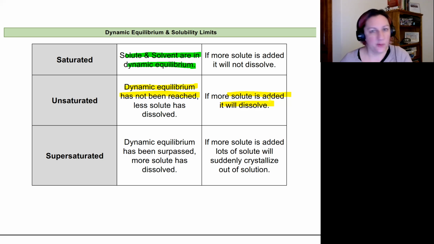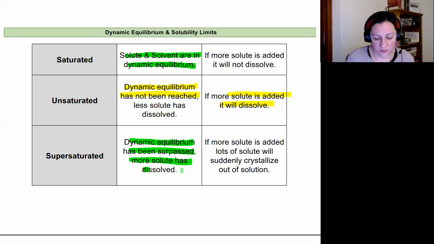A great example of a supersaturated solution is simple syrup. We heat the sugar and water to a higher temperature to increase its solubility, and then we slowly cool it, and it remains a supersaturated liquid. If I were to drop a sugar cube in it, sugar would start crystallizing on that cube right away. And also you can see in your supersaturated solutions that you start forming sugar crystals on the surface after not too long at all.